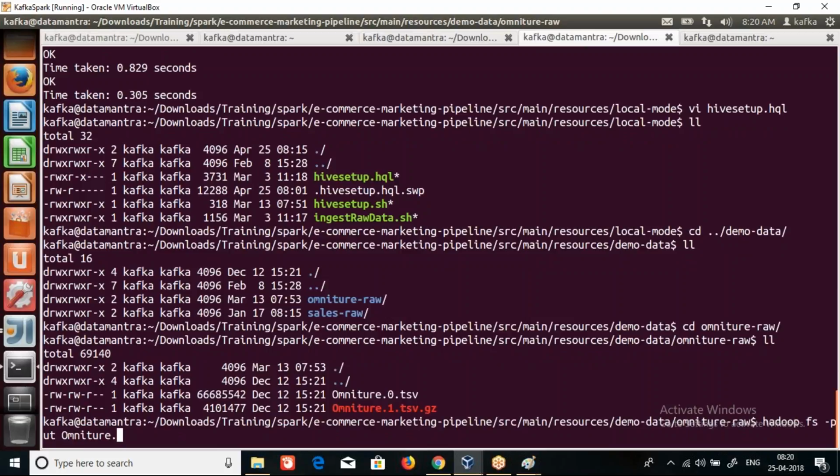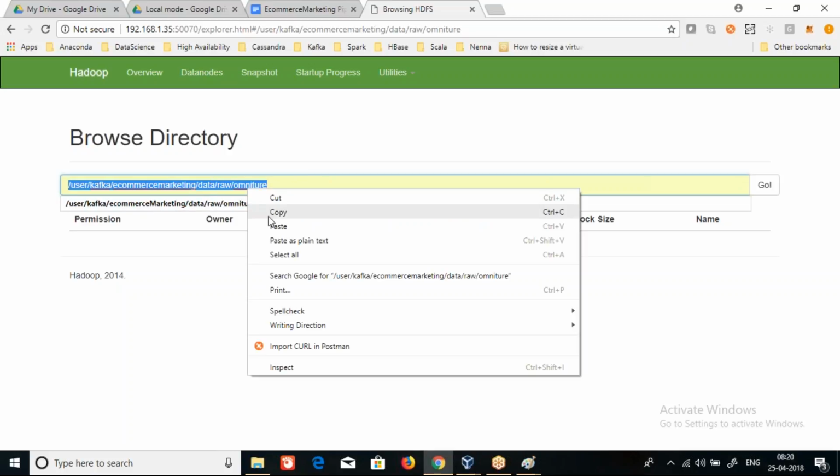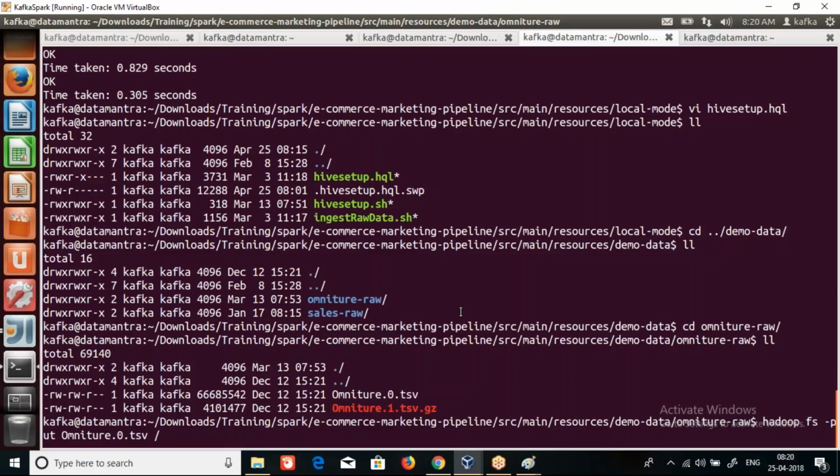Which data? Omniture 0.tsv, put to this path. Just for the understanding purpose, we should not do this. I'm just showcasing how it looks.